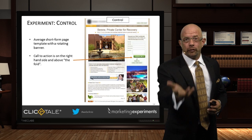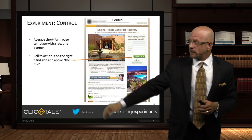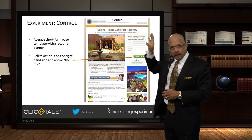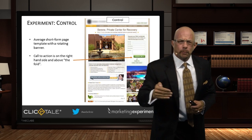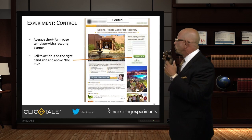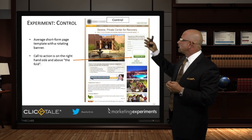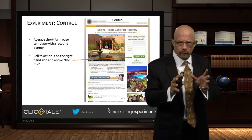The way to drive someone to the point where they're willing to make a decision, better said, the way to attract them up the inverted funnel to the point where they're willing to say yes to this particular ask, which is the macro ask of this page: contact me, i.e., have them fill out this form and request more information. This requires someone to make several conclusions in their mind. Conclusions about what's the risk associated with giving you their name. There are several conclusions they need to make: that it's safe, that it's worthwhile, the conclusion that this particular center can help them with their particular problem.